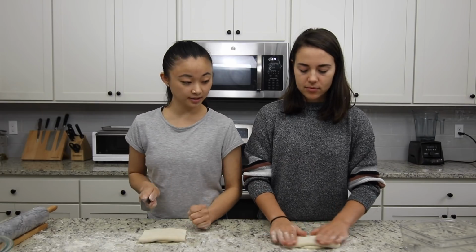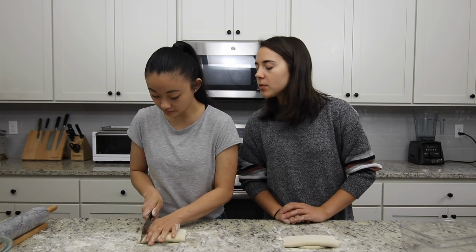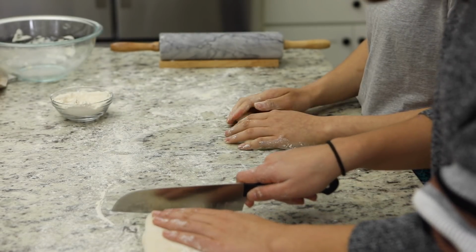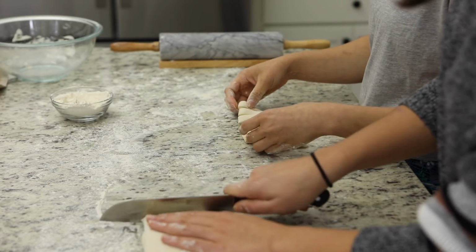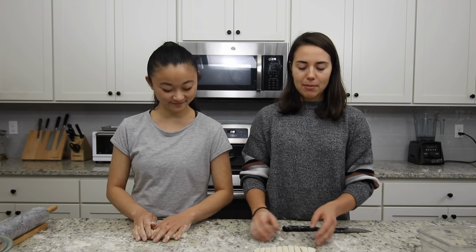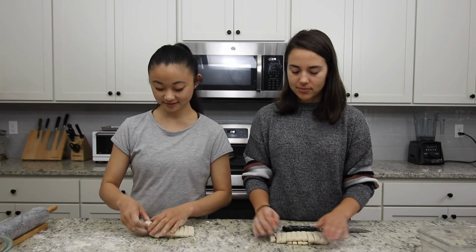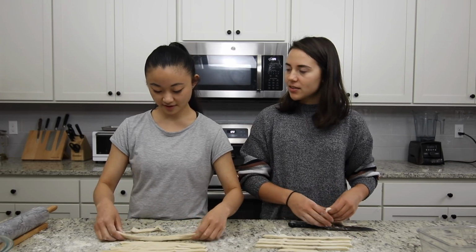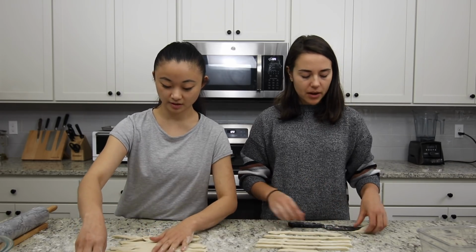So now we're going to cut noodles. How thick do we want our noodles to be? Like 3/4 of a centimeter. Okay, 3/4 of a centimeter. So I want them like that? Mm-hmm. I got my noodles. Okay, and now we're just gonna fold them. Well, these are fat because we're gonna pull them. Okay. They should be good.